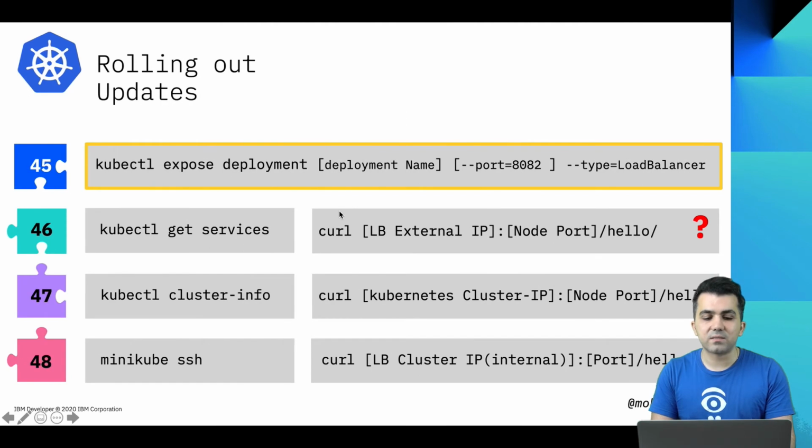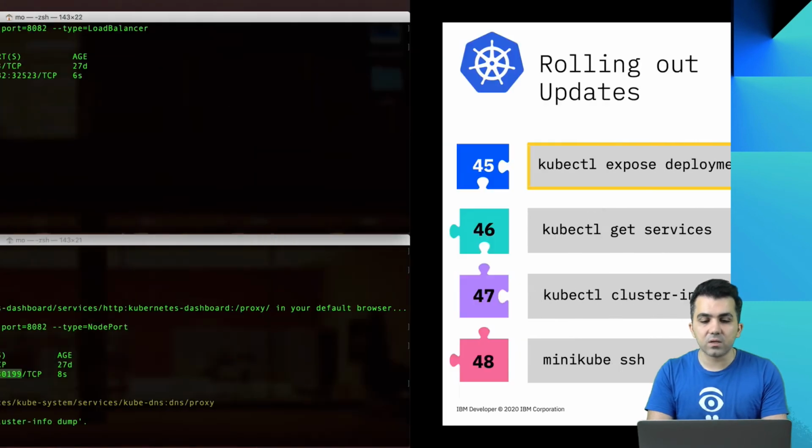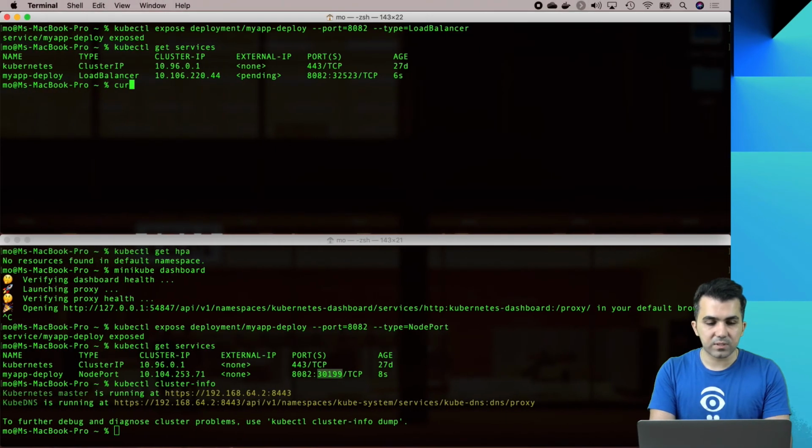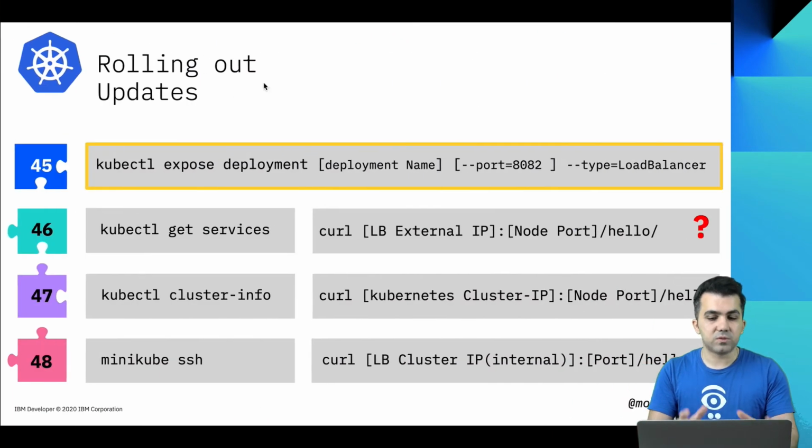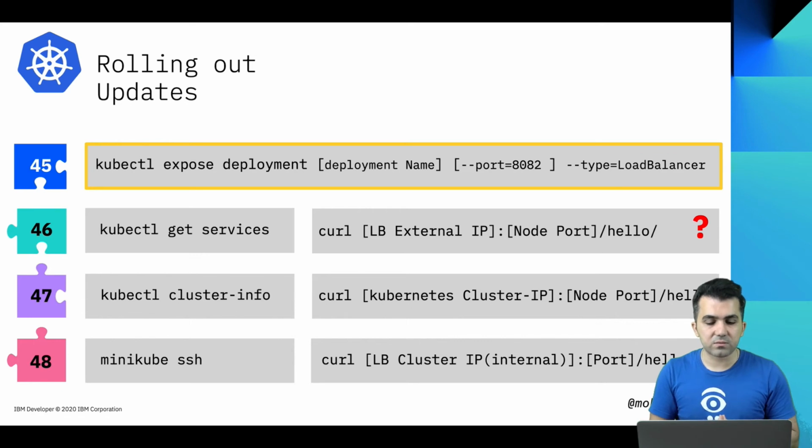Again, we can go ahead and test it out, just to see what it's like to use that external IP address and the node port to say hello. Let's go ahead and do that. So curl, use this IP address, because again we are using Minikube, that's why we're using this IP address. And then this port, this is a node port but for the load balancer, and then hello, we say hello world, and so we've got full access to this one, even though it's a type load balancer.